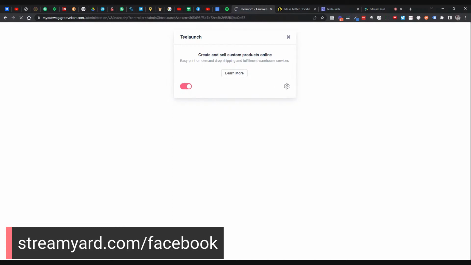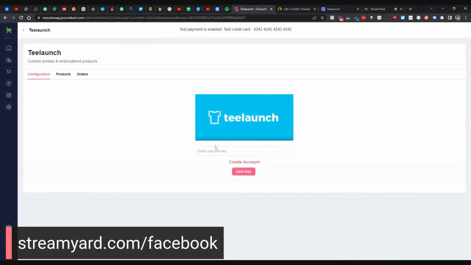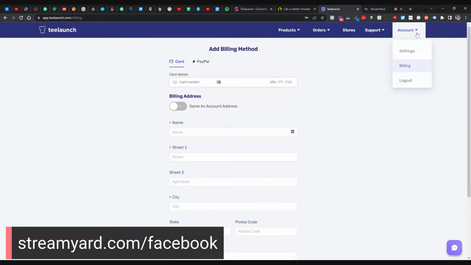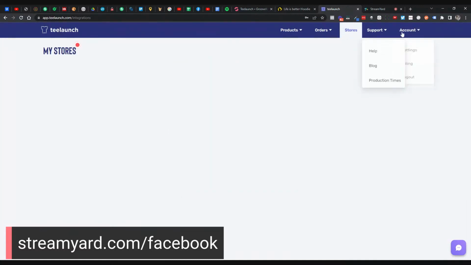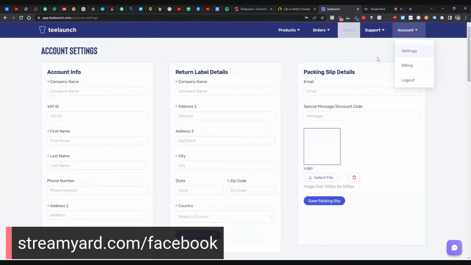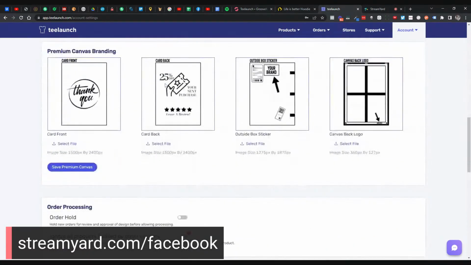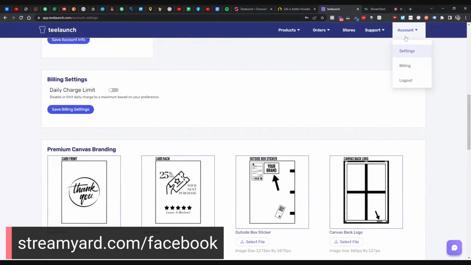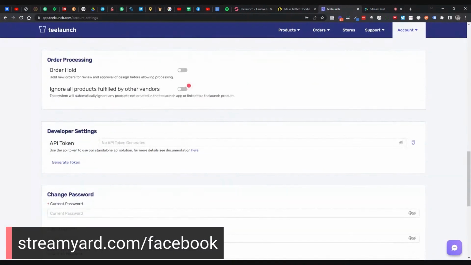Once you click on the cog, we need to enter an API key. So let's go back into T-Launch and discover where that is. I'm pretty sure, let's go into stores. That's add new store, but we're going to do it in a different way. We're going to go to settings. Here, we're going to set this up first, but let's go ahead and get that API out of the way. If you scroll down under settings, under account, you'll see that it needs an API token. So we're going to generate the token. It's generated successfully. And then we're going to click on this thing, which copies it.